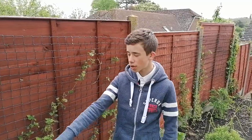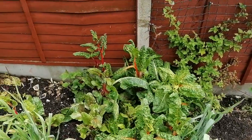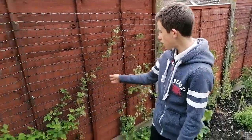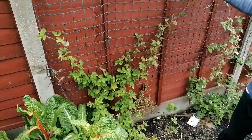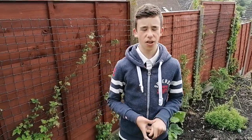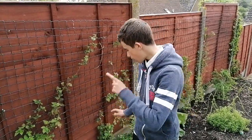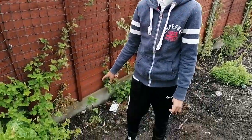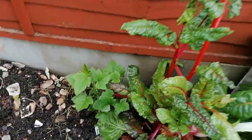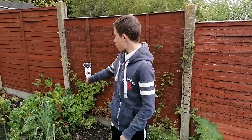The Swiss chard is actually blocking some of the light from one of our blackberries. We've got another blackberry here — the one I'm touching — and this is a year's worth of growth. Hopefully we'll get some fruit out of it this year, because once they mature about a year or two you start getting quite a bit of fruit. That one still needs to grow for another year to hopefully get some fruit.